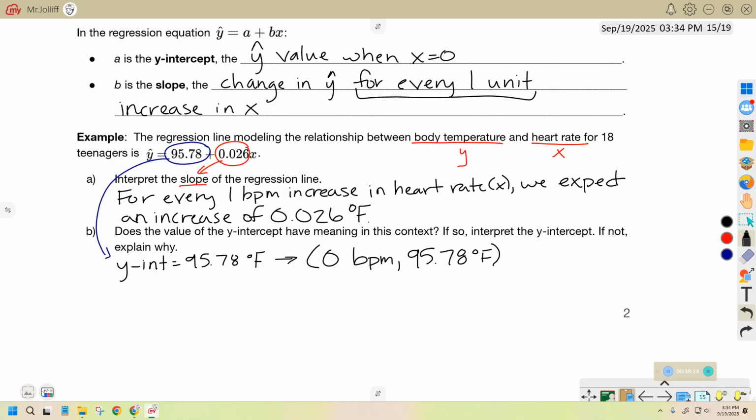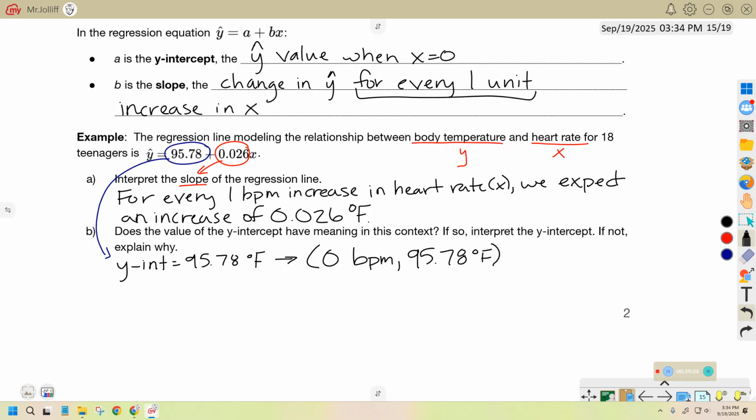Flatline. This is a student who is no longer alive. Just a little depressing and a little morbid for a Friday afternoon, yeah? So we have two choices here in how we write our answer. We could state this is the expected body temp for somebody whose heart has just stopped. That is accurate. That is what that point would represent in the real world. Or we could say that it's nonsense because when you die and your heart is no longer beating, your temperature drops and it's not going to stay at 95.7 degrees Fahrenheit. Either of those explanations is fine.